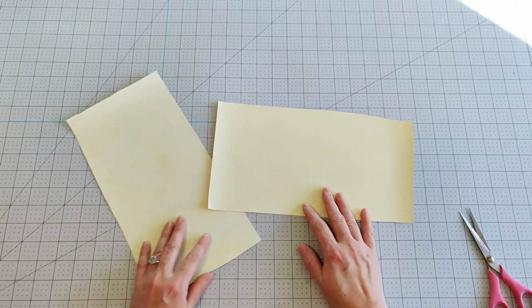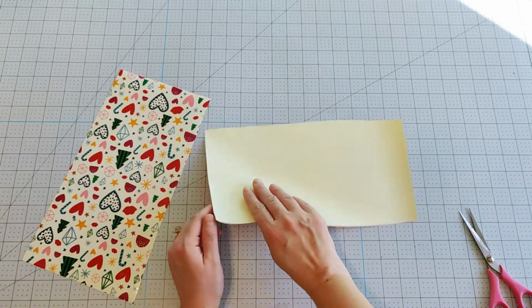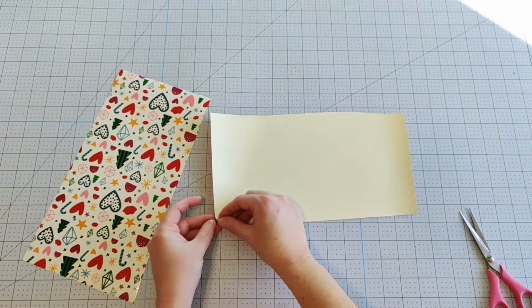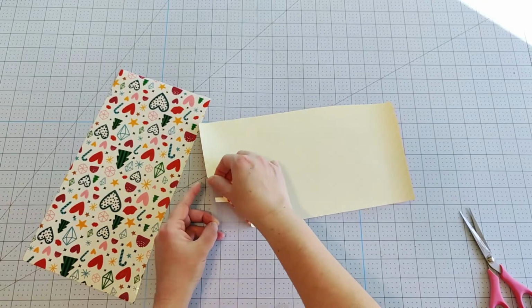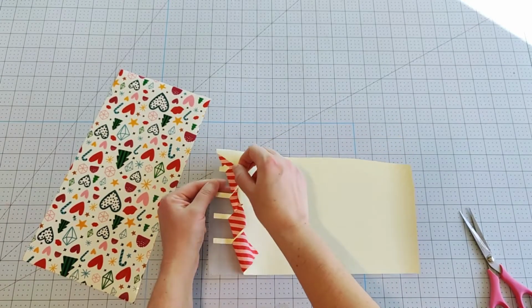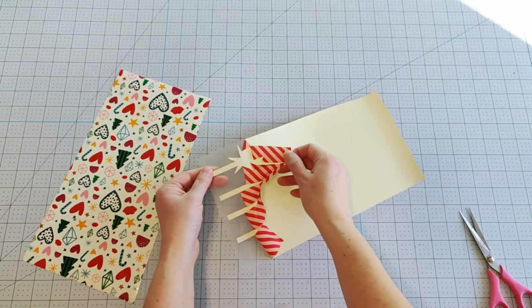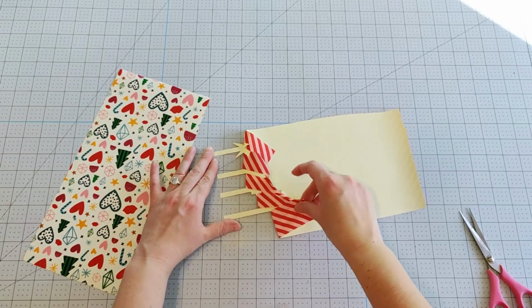Now we're going to weed our project, which just means to remove the excess material. So I usually work on this face down, and I pick a corner and I just start pulling on the corner just very slightly, and the design will stay on the backing while you're pulling away this. Just try not to go super fast, because you can pull your design up if you're going too fast.